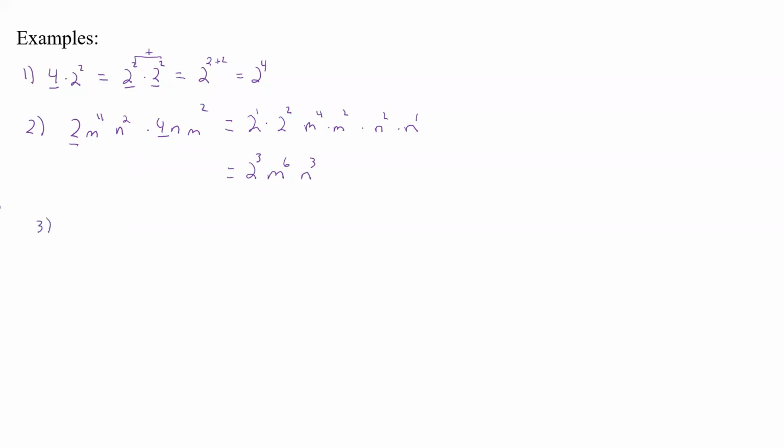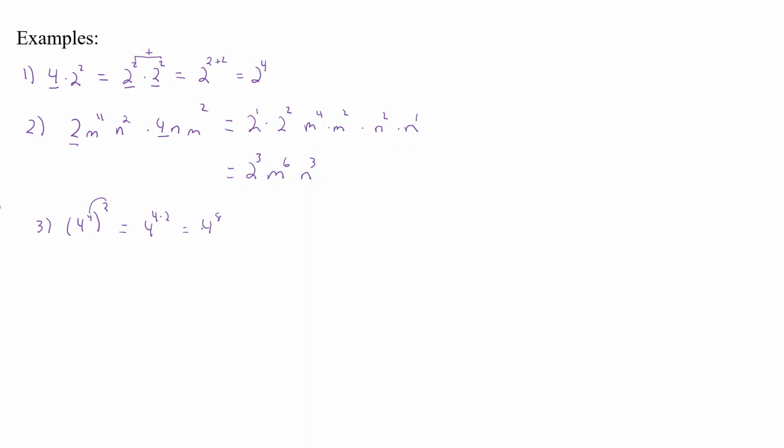So let's try another one. How about one with powers? Let's say we have 4 to the 4th, and that is squared. Well, what we're going to do is raise that to the power. So that's really going to be 4 to the 4 times 2, which is equal to 4 to the 8. And so then that would be our simplified answer.